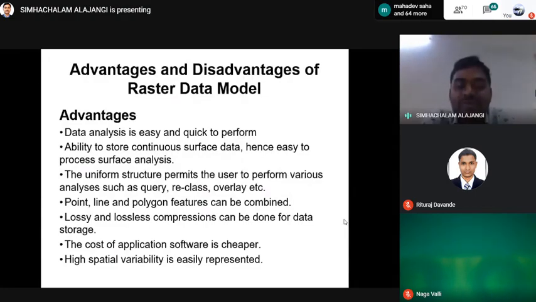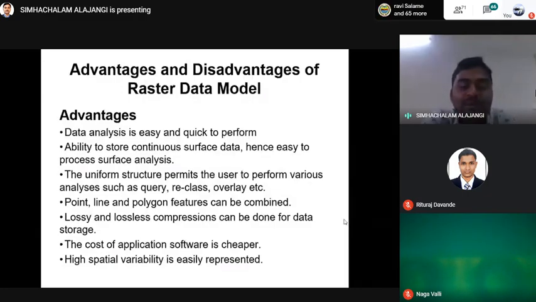The uniform structure permits the user to perform various analyses such as query, reclass, overlay, etc., which is very essential. When you do model analysis, like a hydrology model, you have to convert all your vector data into raster format to reclassify, overlay and merge. That is only feasible with raster.